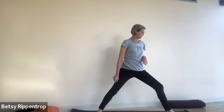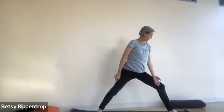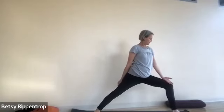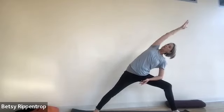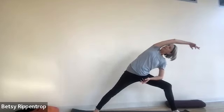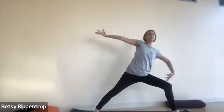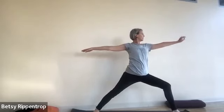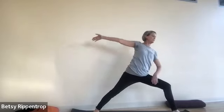And I'll verbally guide you. So if you're taking the warrior two, you want heel to arch alignment and the knee coming so it's over the ankle and coming over the little toe side of the foot. So again, it's inhale to your choice of lateral stretch. Exhale to warrior two. Generally, gaze point is on the middle finger of the hand that is over the bent knee.